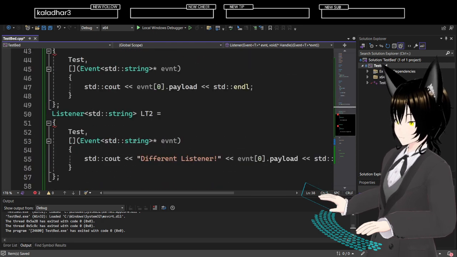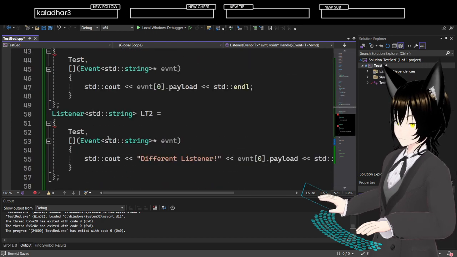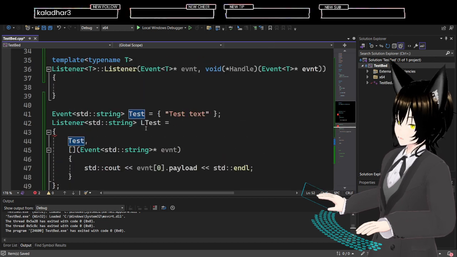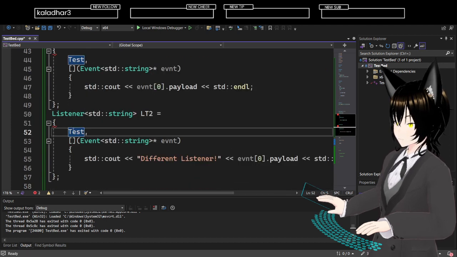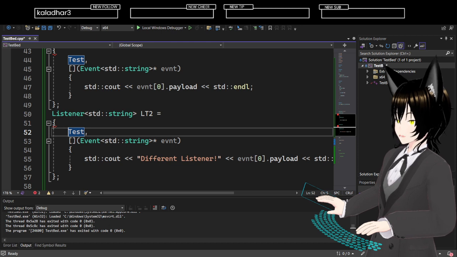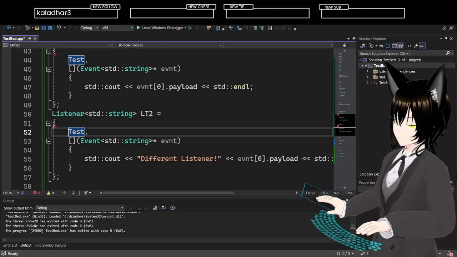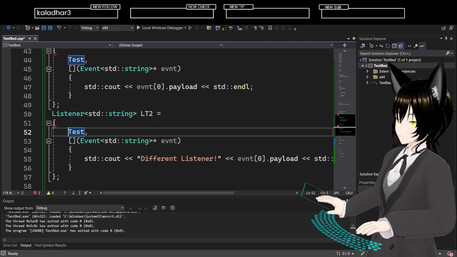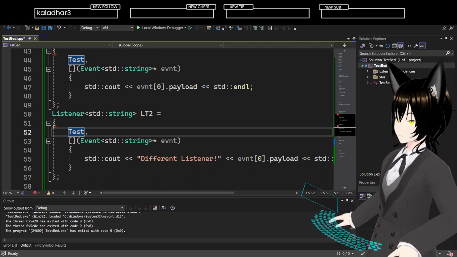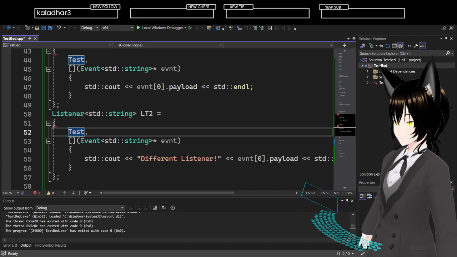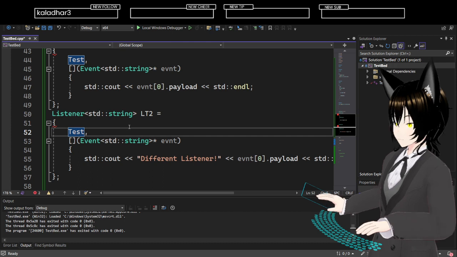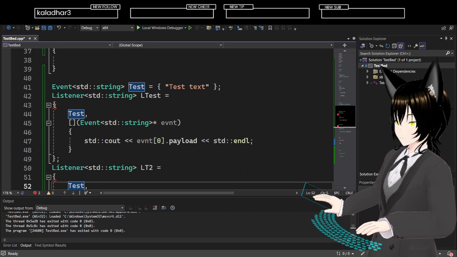Handle events. String event. Why is this not working? Huh? Listener, no instance of constructor listener with. Test. That string.